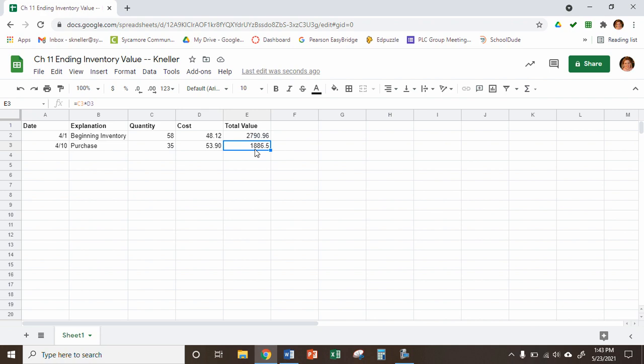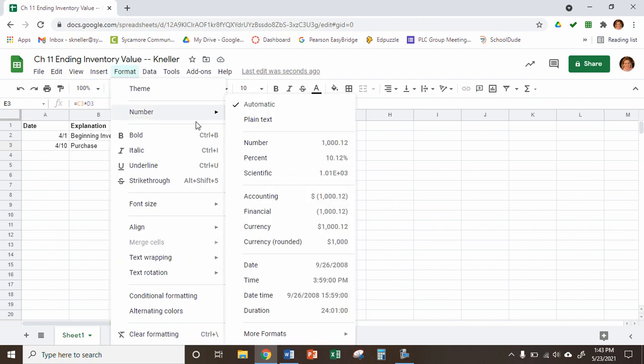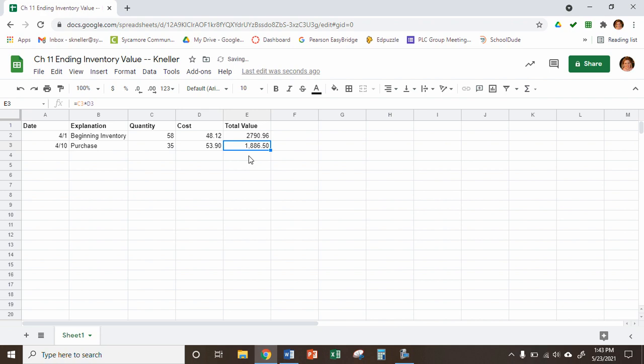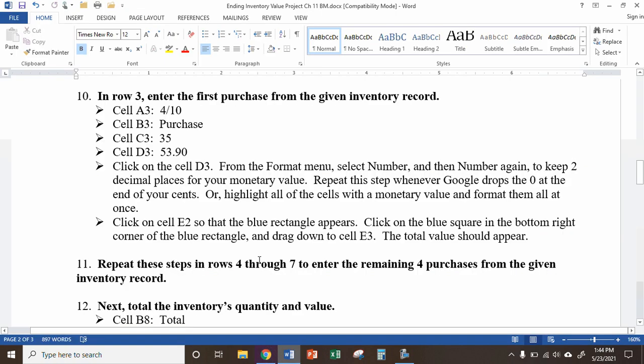But again, that also drops the 0 off, so we can do format, number, number. You can do that for every cell where the 0 gets dropped, or once we get all of our information in there, you can highlight everything and do the formatting all in one step. I do explain that in the directions here as well.